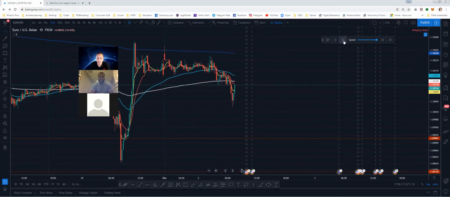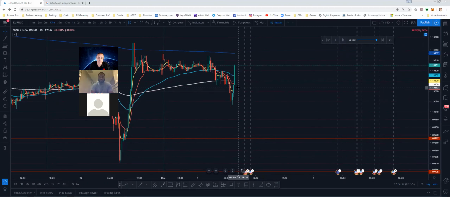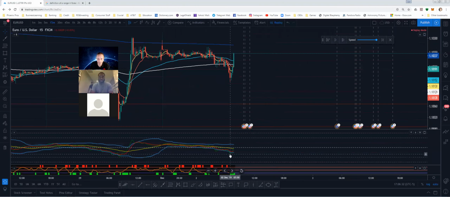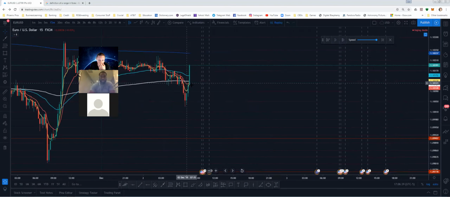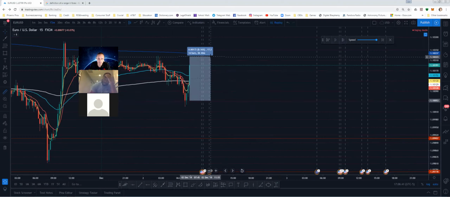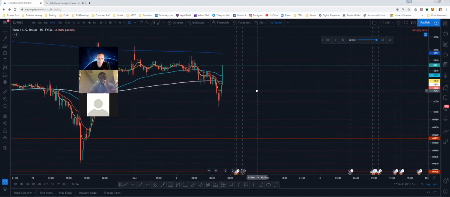Okay, there you go. What are we on, the 15-minute? It didn't even give us a W. This was a V bottom. We probably wouldn't even have gotten in on this. Maybe I would have, according to the TDI down here. This was an extreme if I traded this pair, and I probably would have been in the trade here. We'd be up however many pips.